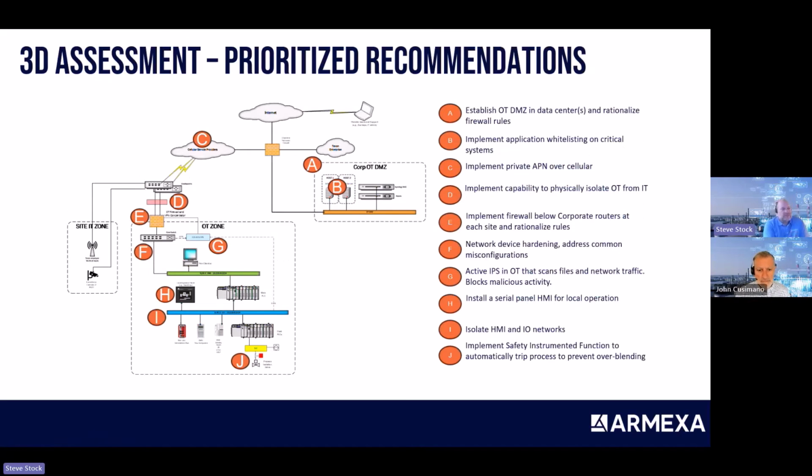We would typically produce a simplified network diagram and overlay those findings and recommendations. This usually would be more understandable to higher level or C-suite executives or project stakeholders to understand clearly what we're saying, what we found, and what we're recommending. So we often deliver it in a simplified diagram like this.